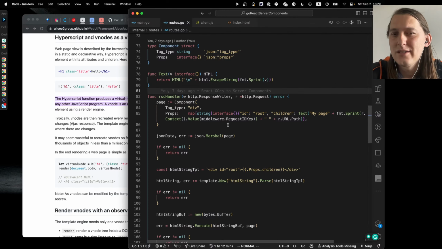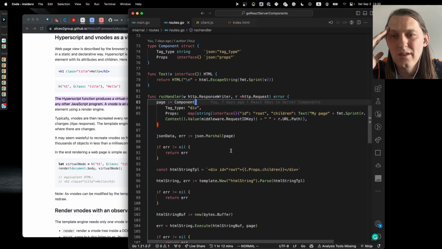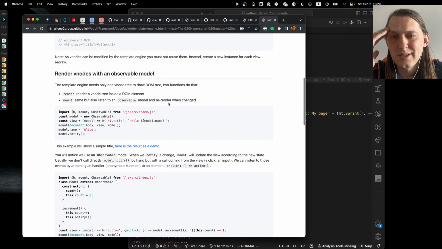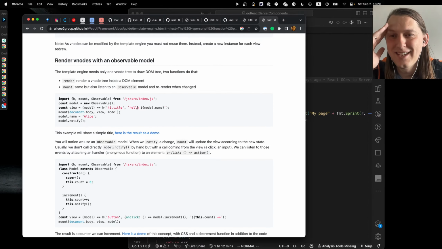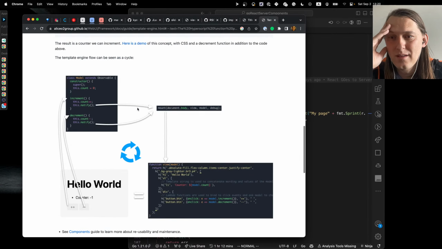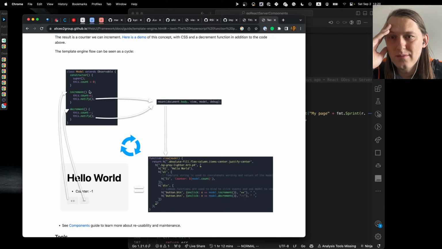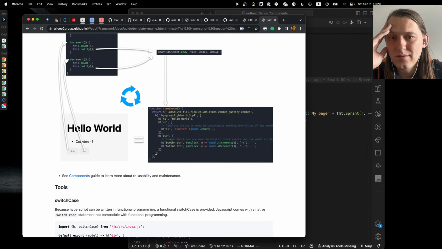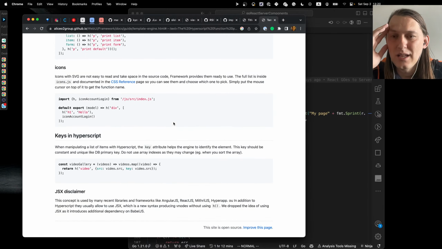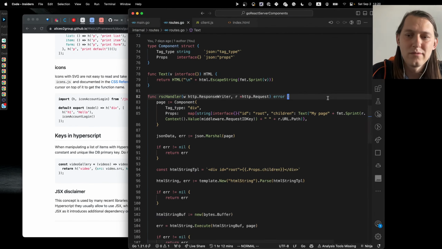In the end, it will create some kind of structure anyway. So I don't have to solve it right now as long as I just know what the format is, I guess. Yeah, there are a lot of those hyperscript things.